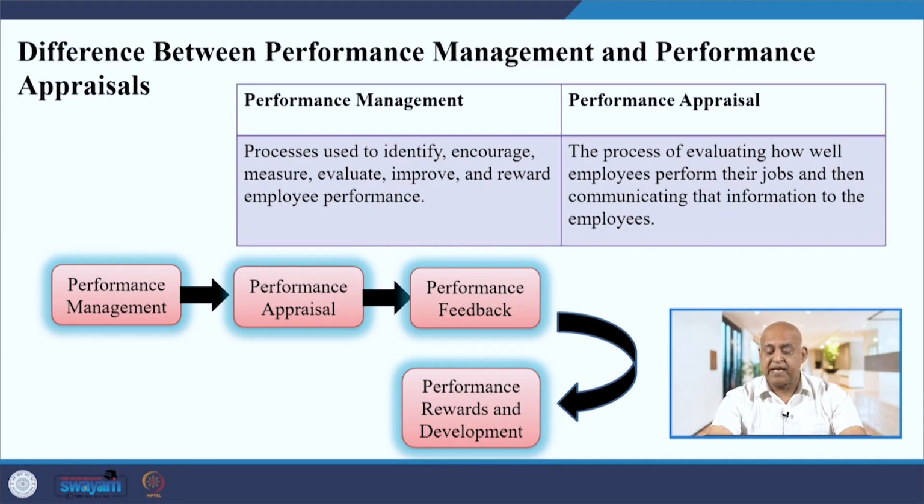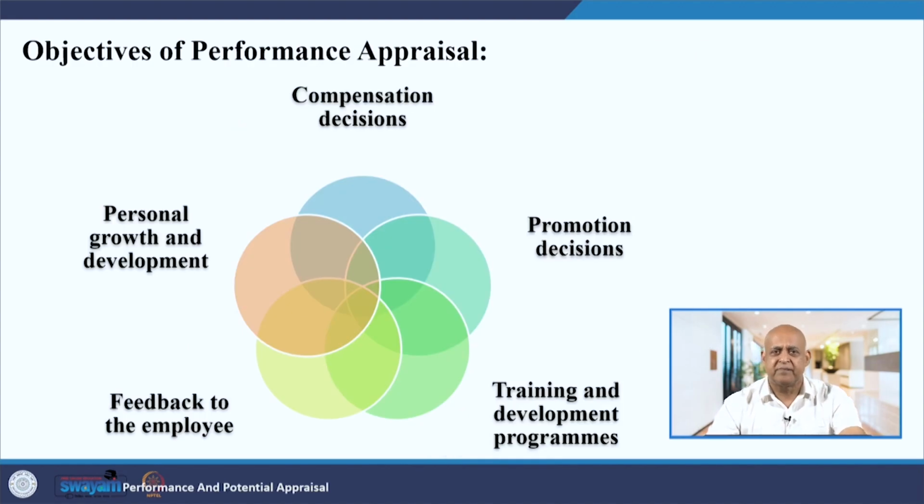So the performance appraisal process is about how well employees perform their jobs and then communicating that information to the employees concerned. Here feedback is to be given, and on the lower side of the slide a diagram has been given. On the basis of the feedback, performance rewards and development are given. Again there will be improvement in performance, again appraisal will be done, and managing all these steps will be called performance management.